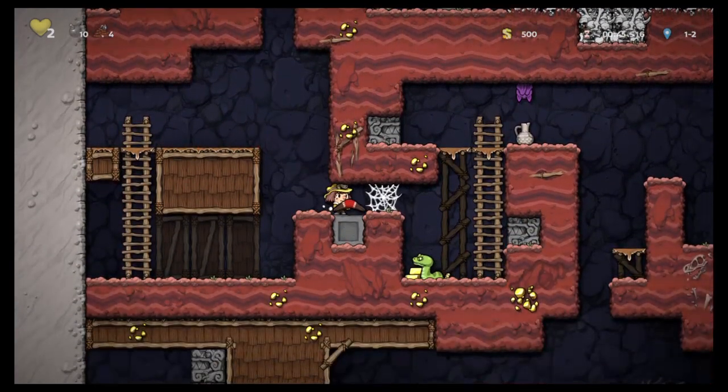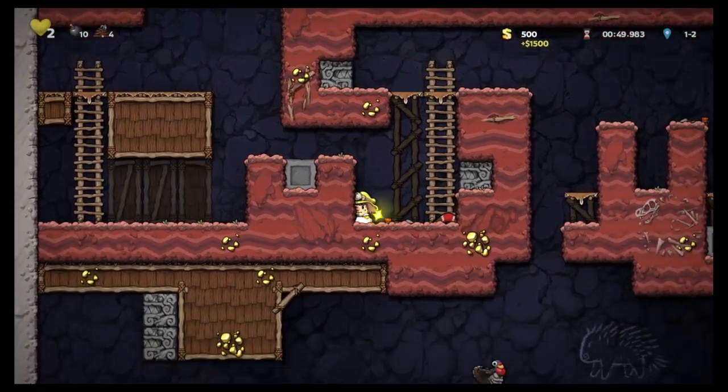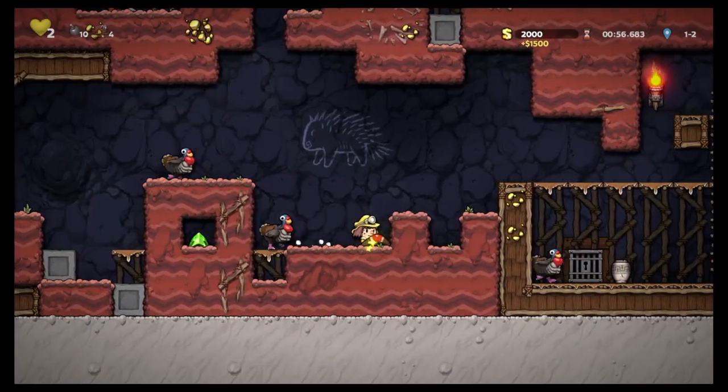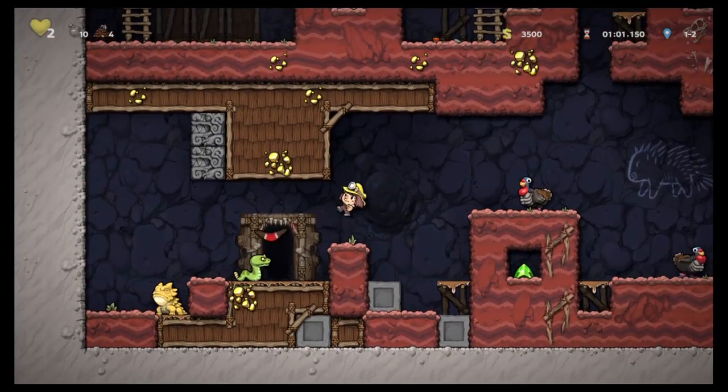Don't need to kill everything here, but it doesn't really hurt to do so. And it is a little bit safer, just to make sure things are dead, just in case you need to retreat to an area. Exit is here. I see an arrow trap over there, but I didn't see which way it's facing. Okay, they're both facing that way. They shouldn't be a problem.